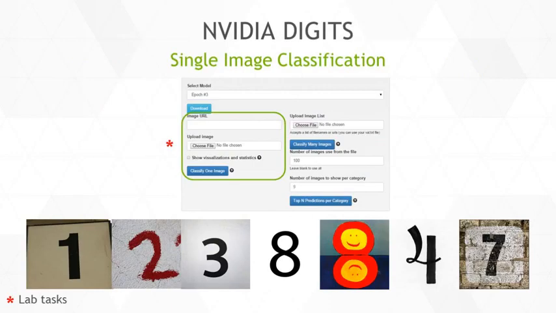Okay, so single image classification. One thing to keep in mind with DIGITS too is that you use this tool to visualize the accuracy and the performance of your network, but you'll also want to say, okay, well, let me just test some images. Let me perform some classification, and let me see what the response is of my network, right? Because people talk about these deep neural networks and these convolutions, and we talk about these feature maps, but it can be hard for me personally to visualize what that means and what's going on in my network. And so I find this feature really nice in DIGITS.